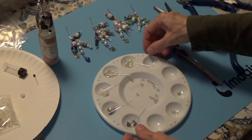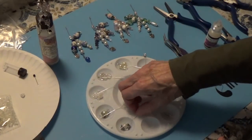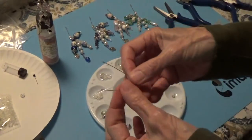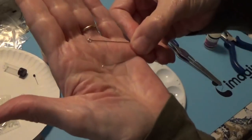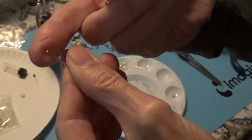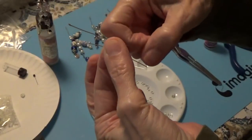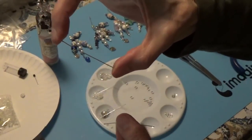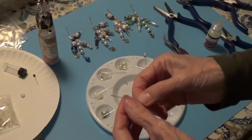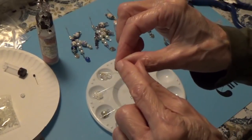So that goes there. So the first one I'm going to do is I have two types of, I don't know what these are called. I really don't know their names. But I have two. One has a loop and one has a little ball at the end. So I'm going to be using two of those, and I guess they're about maybe 1.5 inches long. So I'll be using those. Now they do make these with the flat bottoms, but I'm using the one with the little bead because I like that.